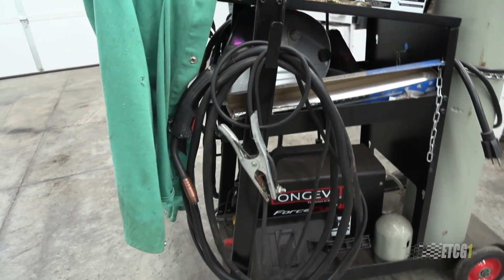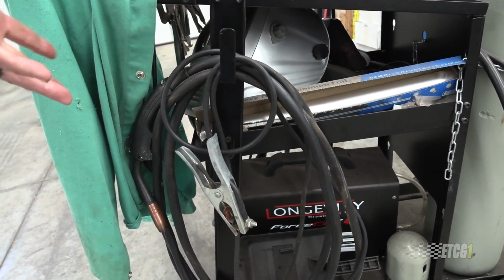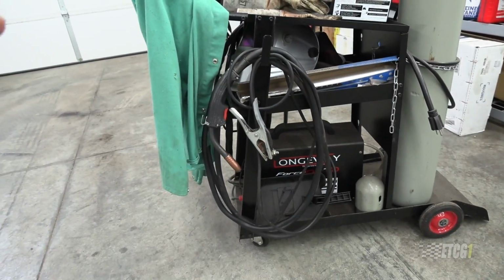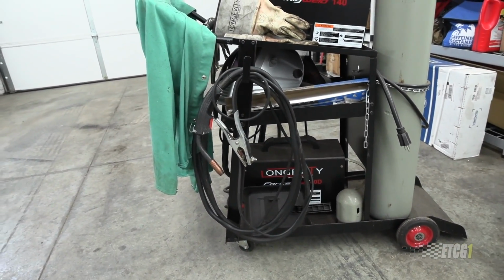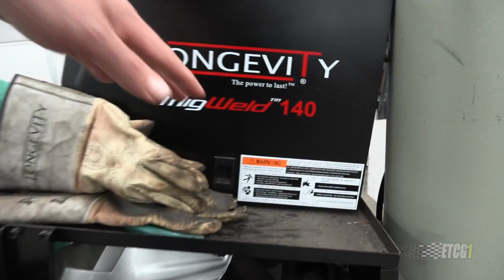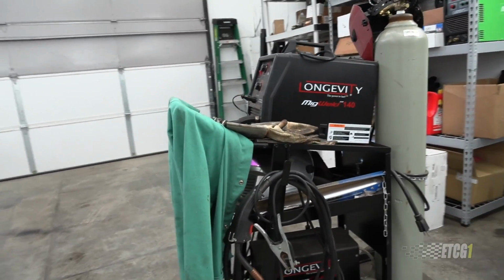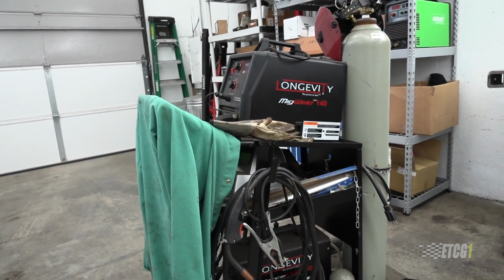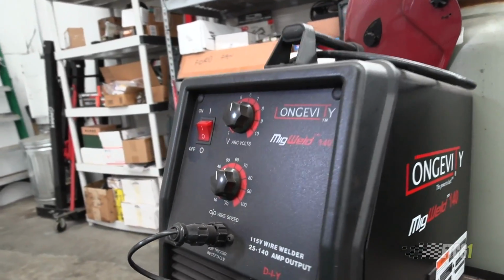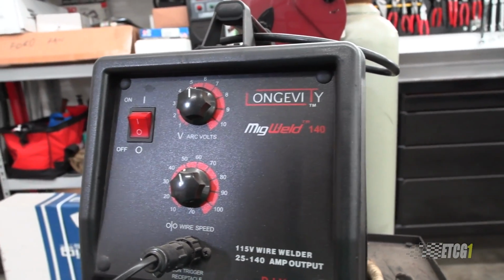The issue that I have with it at times is, for lack of a better word, the hose that goes to the feed and everything. If I don't have that laid out just right, if there's any kinks in it whatsoever, the wire feed doesn't feed right, and I have some issues. Now, some might say to tighten up the wire on the inside of this, maybe that's what I need to do, but that's pretty much the only issue I've had. It took me a while when I was learning to weld to figure out that that's what the problem was, because there were times when I would make adjustments here, and I would get no feedback whatsoever. I'm like, what the heck? Why is this not working?